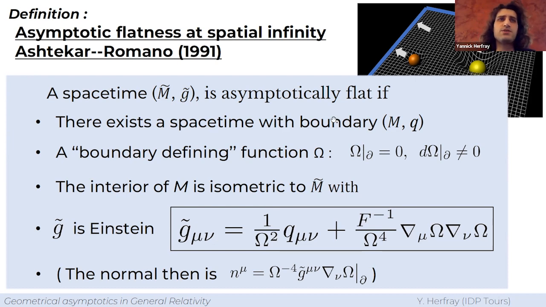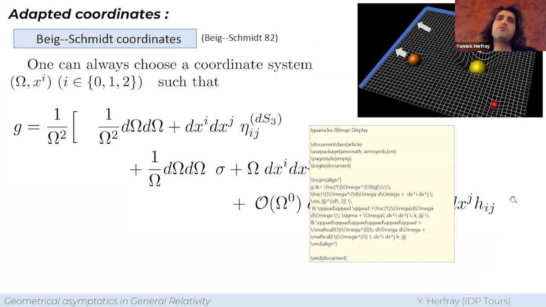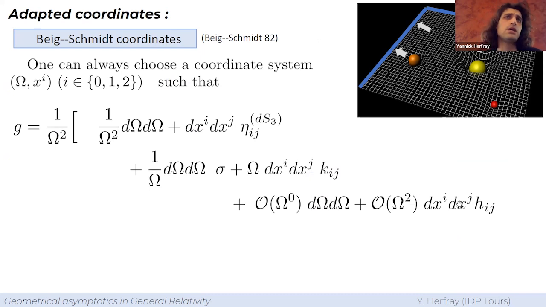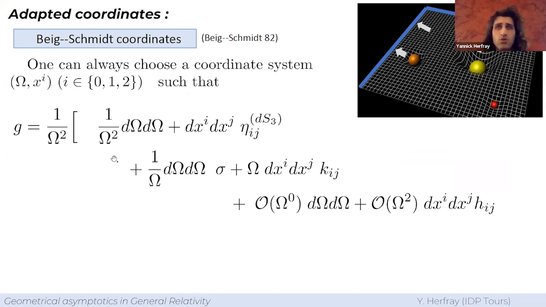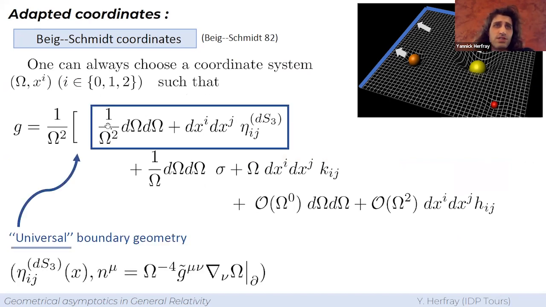What I want to emphasize here is that it's at the same time very close in spirit, because you're really attaching a boundary in the same way, but the details are quite different. The behavior of the normal, the details of the geometry, is radically different. So there is this idea of attaching a boundary, but the way you organize the computation, the induced geometry, is something else. Again, there is a way of making sense of this in some local coordinate system. This is due to Beig and Schmidt. So xi^0, 1, 2 are going to be my boundary coordinates. You do this expansion. I try to organize it in a way that looks like the asymptotically flat case at null infinity, but it's different because there are these diverging pieces now.